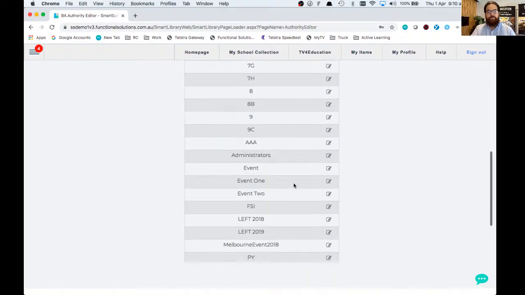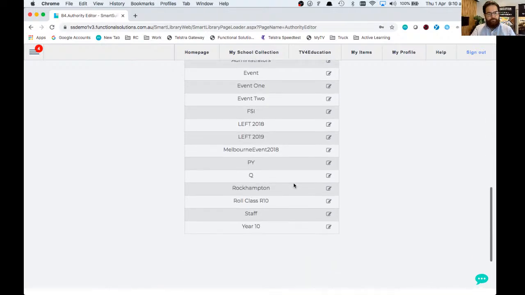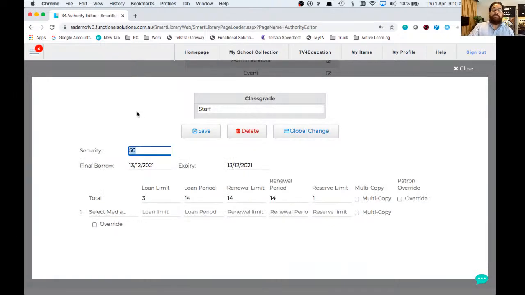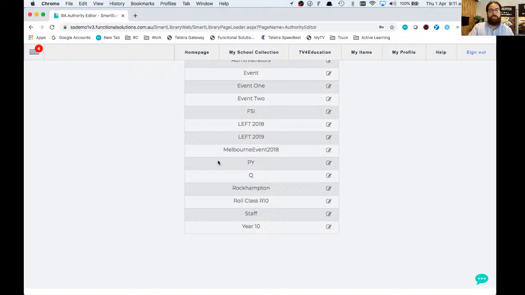For your staff members, if you've got your staff group, your teacher group, teaching staff, however you've named it, we recommend that that is going to be security of 50. Okay, and it's just to make sure that you've got a long way between what the year 12s can see and what the staff members can see, just in case. We don't want to make it 13, just in case someone accidentally gives access to an R18 program to your year 12s, for example. Okay. So we want to make sure and set that up.